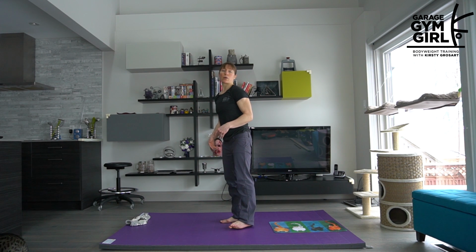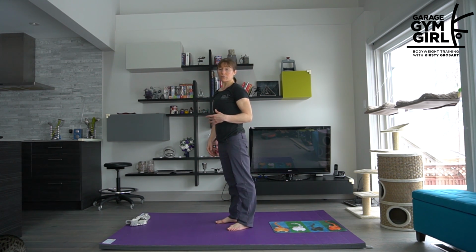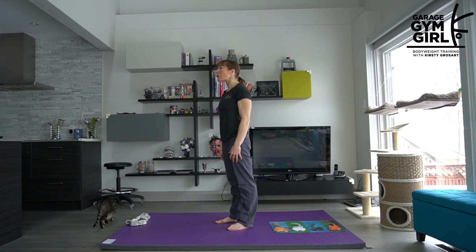So we're going to go into the part of the routine that's a little weird. So it gets easier after this part. So you're going to think about your head coming forward and then coming back. So this would be Poppy when you go for a kiss. Okay, she's reaching forward. And this is Chester. Okay, forward and back. And again, the movement can be small.